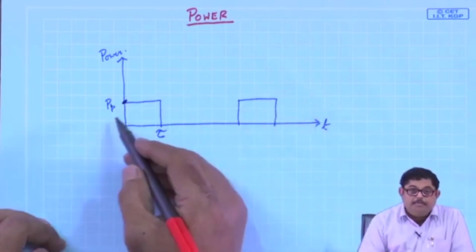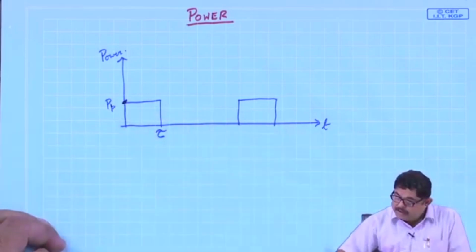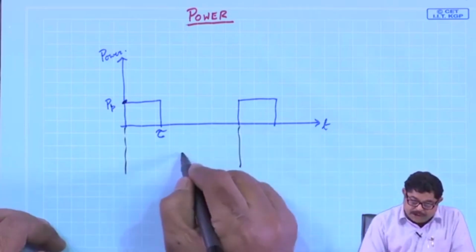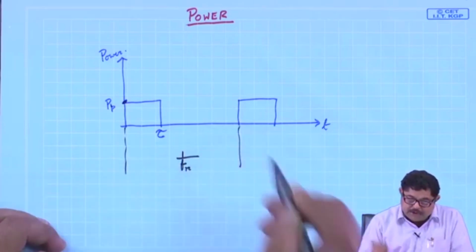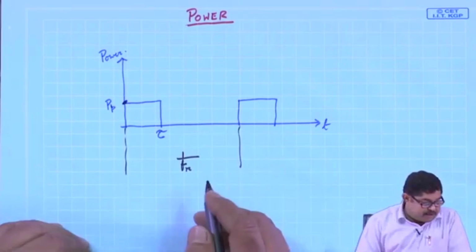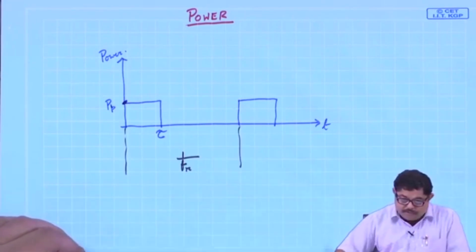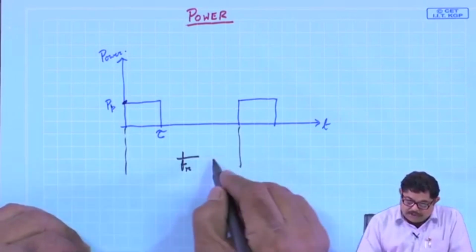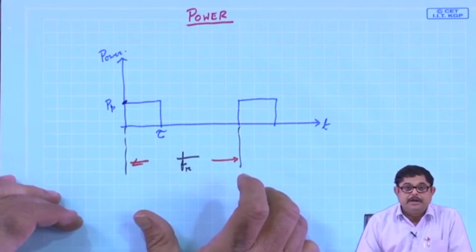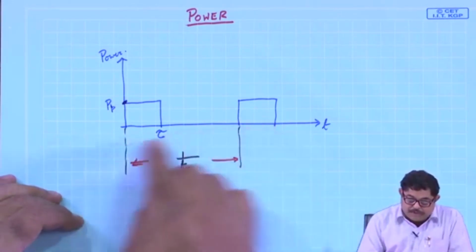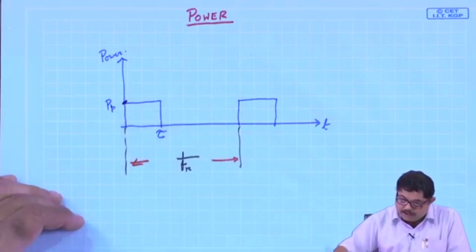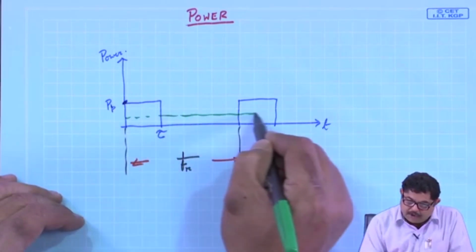So, obviously, that means this will be my time period, and previously we have seen that radar people generally call it either capital T PRI or 1 by FR, where FR is the PRF. So, this is my period, the time period of the repetition. So, then we can easily calculate the average power.